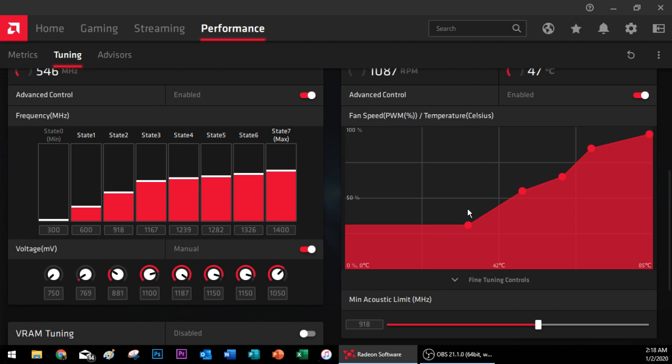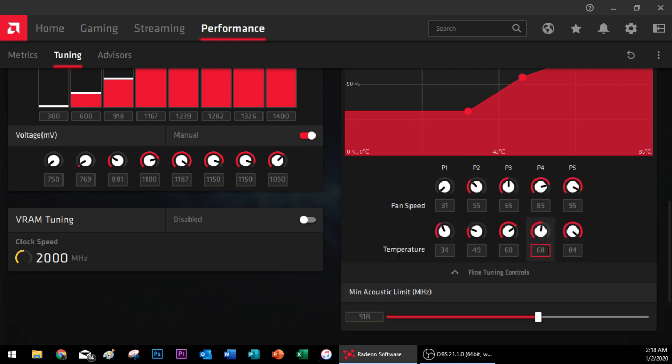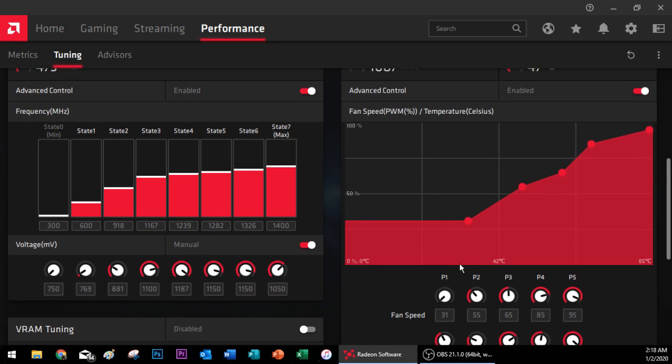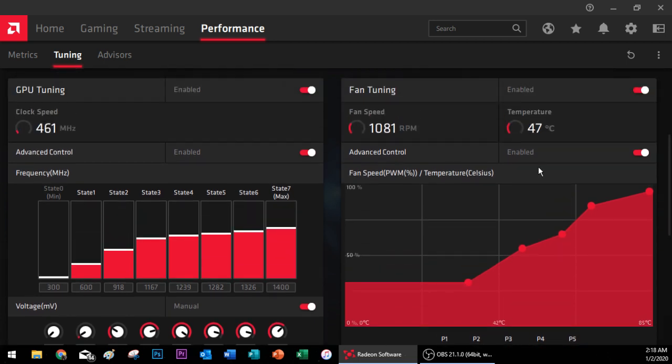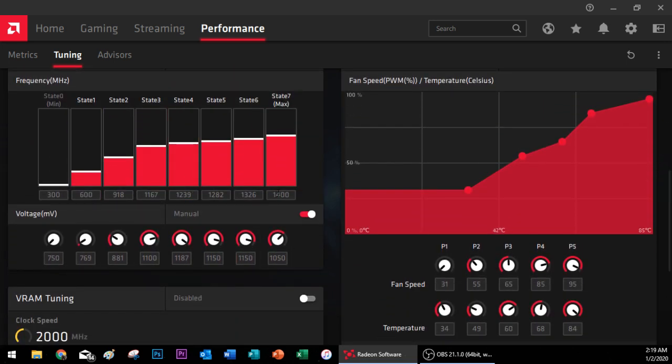Now my card runs hot, like I was saying in the beginning of the video, especially with games like Modern Warfare. So whenever I hit over 70 degrees Celsius, it usually starts to drop frames. So I put the fan speed to 85. I don't know what it is stock; I didn't even look at it. If you want a video on this, I could explain that, but this is what helped me with the RX 580 stuttering issue. And I hope it helped you guys as much as it helped me.